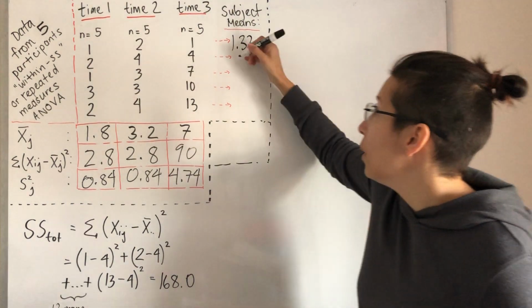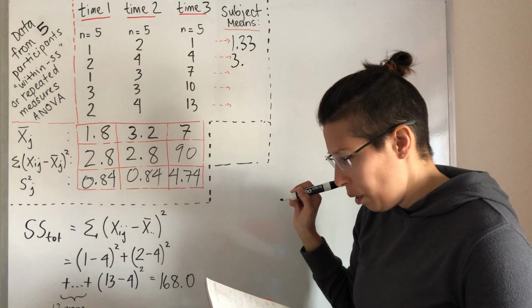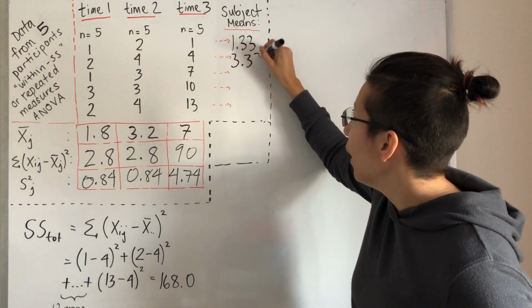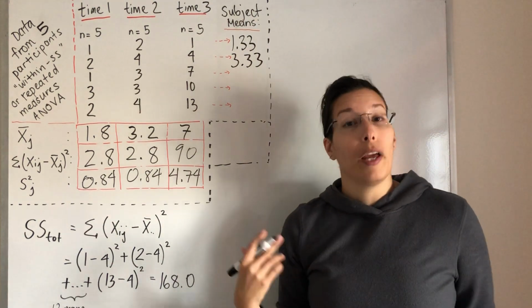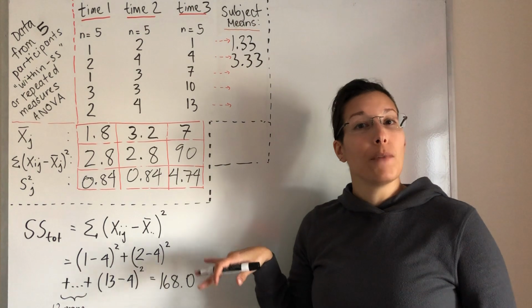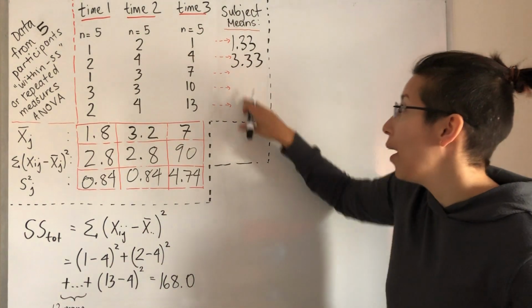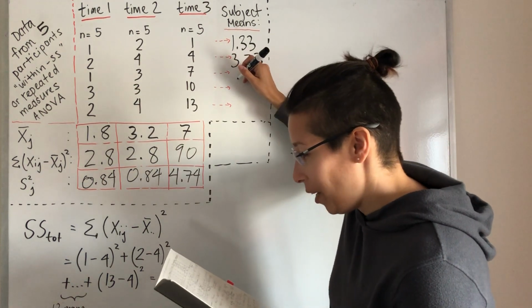And the next mean then is going to be a 3.33. And if you want to try these 3 means just to kind of actively do it on your own, please feel free, pause the video, go ahead. Okay, cool, you're back, awesome, hopefully you have these, and I will write the rest of them down.